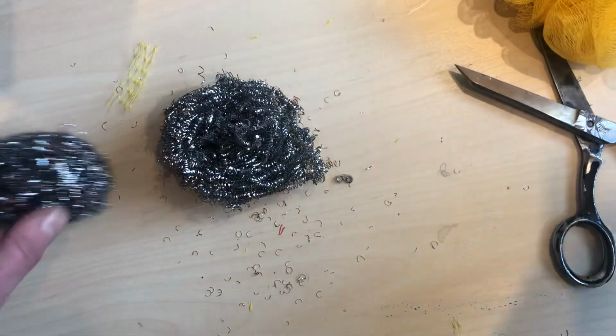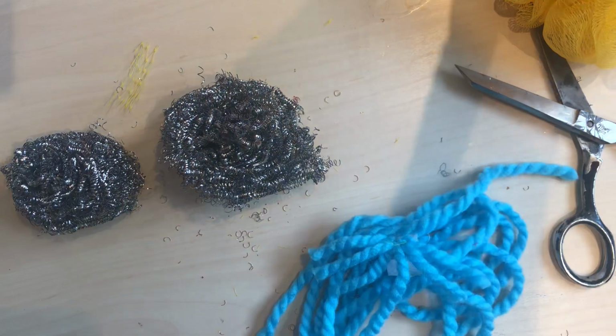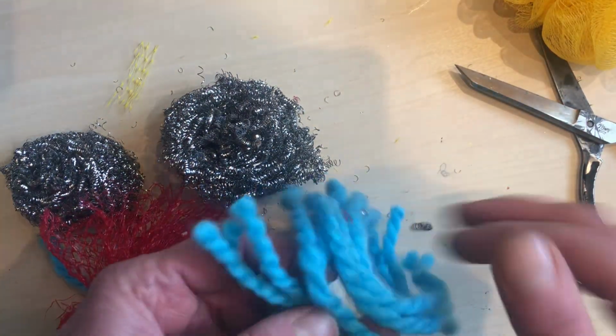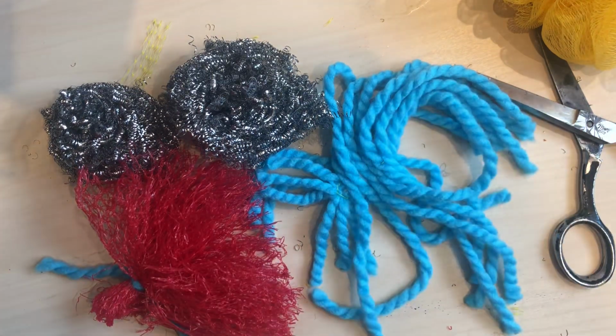So those are my 3 quick little samples of hairstyles. Lots more out there on the internet. Take a look, see what you can find. You will see all of these on my finished sock puppets video.